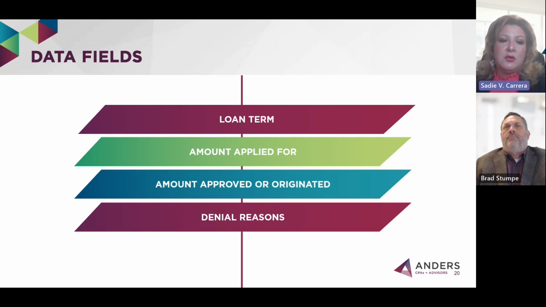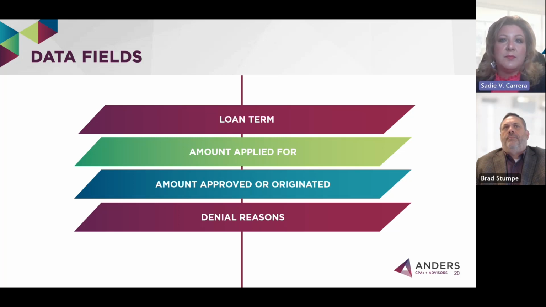Moving on to loan term. The loan term will be recorded in a number of months. It's typically from the date of origination to maturity. However, if you have real property, you may use the months from the first payment to the maturity. So basically the number of payments in the amortization schedule. Now, these number of months can be rounded to the nearest full month, or you can count only full months. It's up to you. They give it to your choice. But again, you should probably apply this methodology consistently.